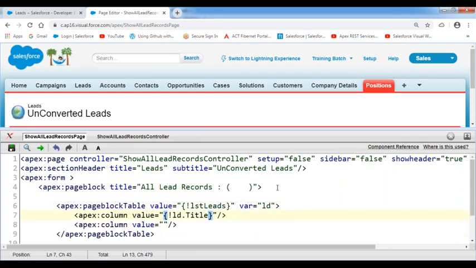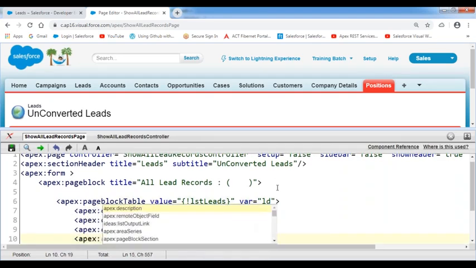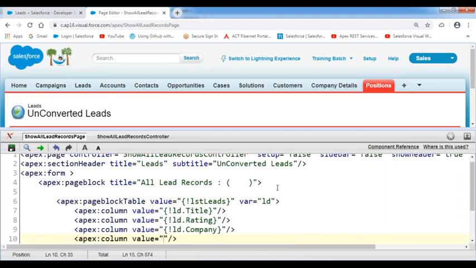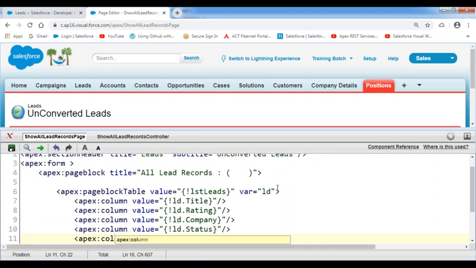So before this title column, just give one line of space, because I'm adding one more tag. So now here I'm indicating lead.rating value. Apex column value equals to lead.company. Apex column value equals to lead.status.